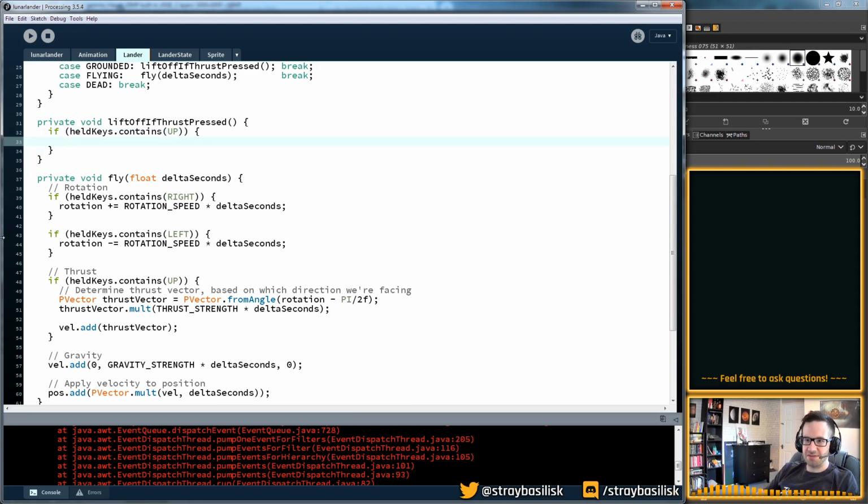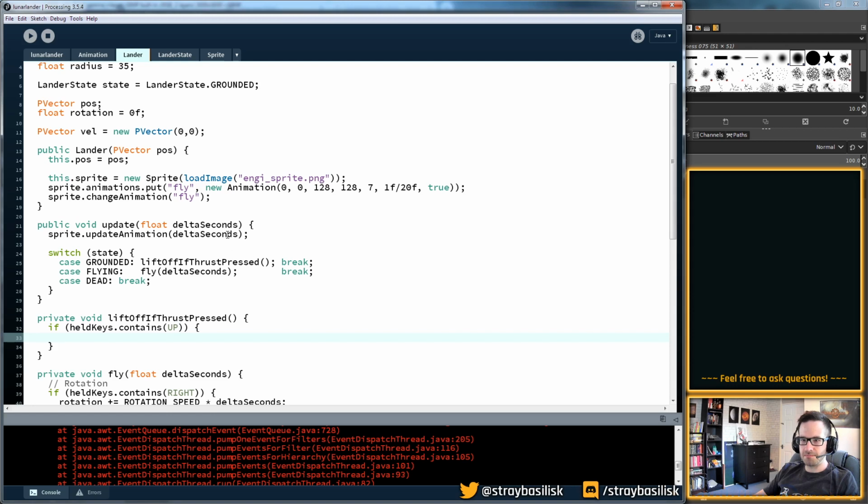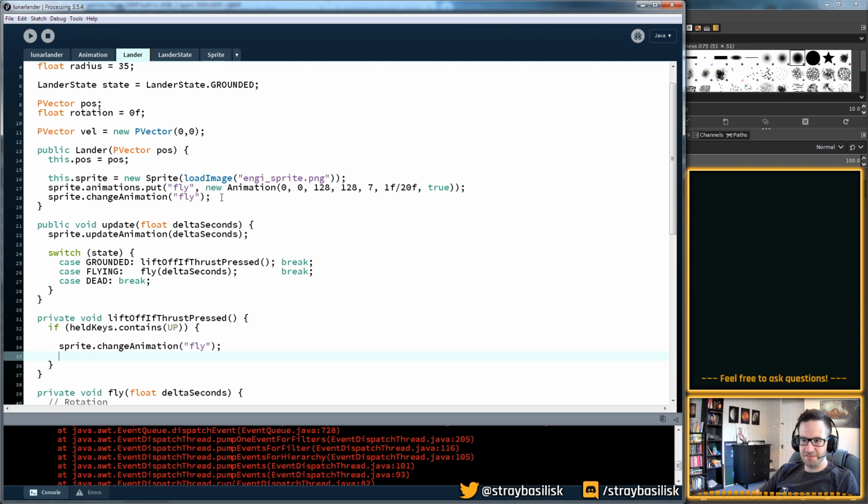Now we want to transition into our flying state. Right now we only have one animation, but this is actually the point probably when we would start flying. So let's put this here. Obviously the state is now going to become, yeah, the autocompletion on this IDE is not super great.